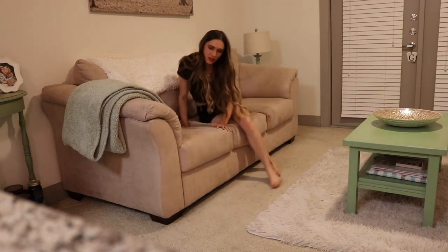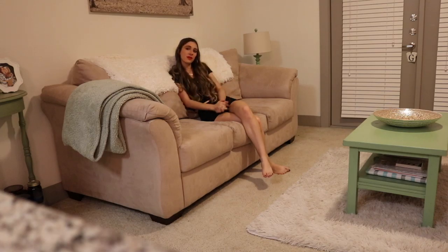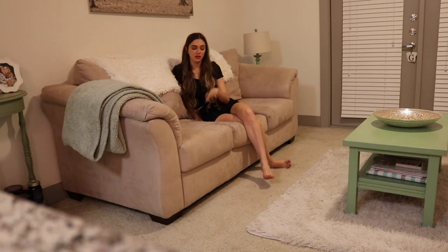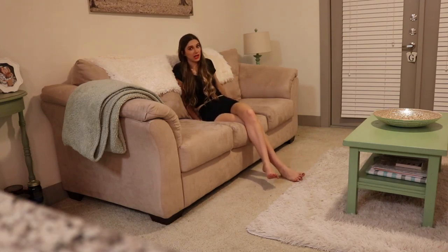Over here we have the couch. I think I got it from Nebraska Furniture Mart — my parents were members there so they got discounts. I knew I wanted a really neutral, most likely tan color. I filtered for tan, sorted low to high on clearance, looked at the first 20 that popped up and picked this one — I saved tons of money compared to the other couches on there. So that's a little hack. I just read reviews to make sure people said it was comfortable.